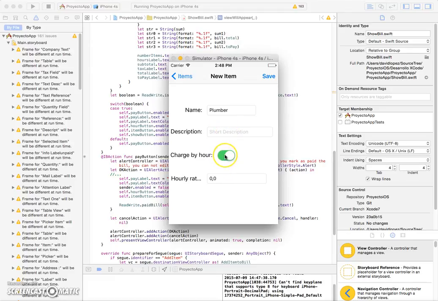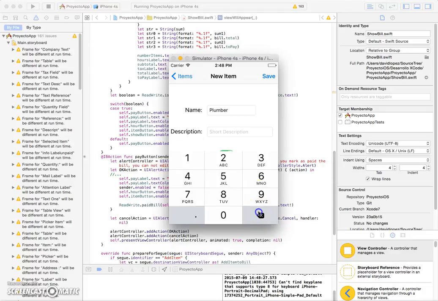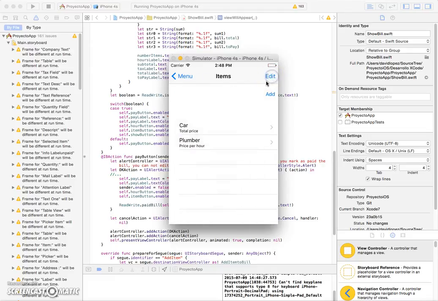Charged by hour. The plumber is charging by hour, and the hourly rate is going to be £6 per hour, as an example. So click on save, and now we can see the table is updated with two items. Car is a total price, and plumber is price per hour.